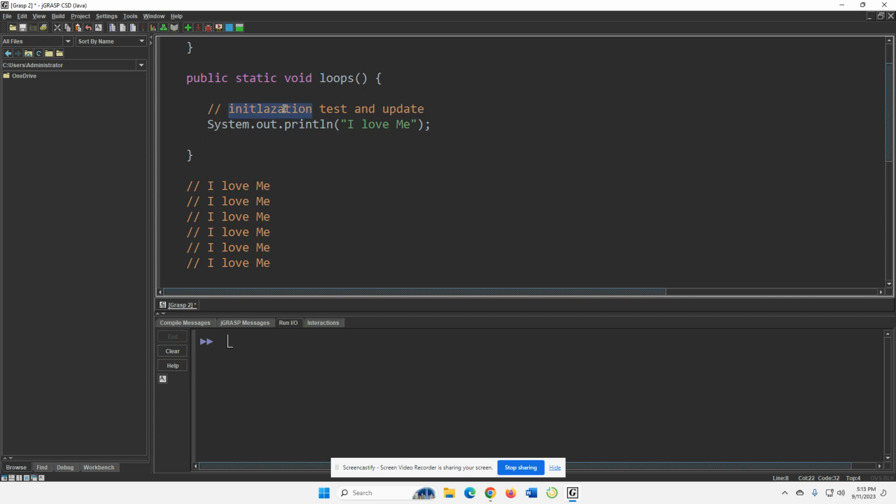An initialization is where you initialize a variable, and the reason you need to initialize a variable is so that the loop can keep track of that variable while it's running, and that will be part of your test and update. At least 95% of the code you write that deals with loops will deal with the variable that you are initializing. Meaning, the variable that you're initializing is the variable that will keep track of your test as well as your update. So, for example, let's see the task we are doing here.